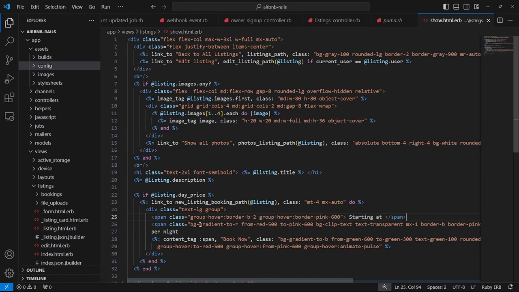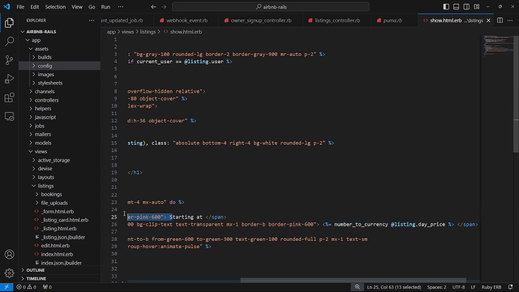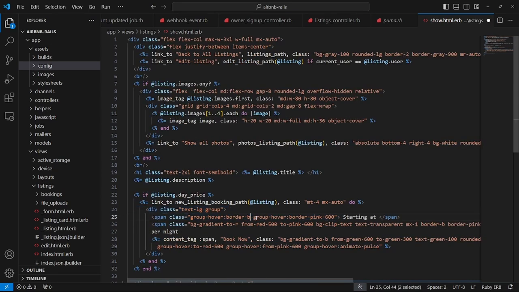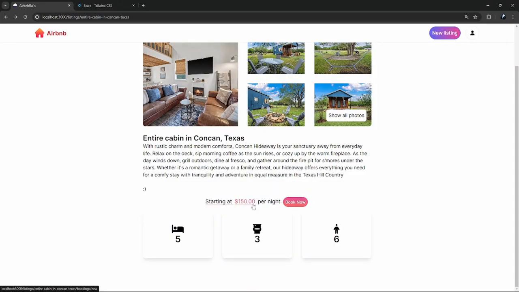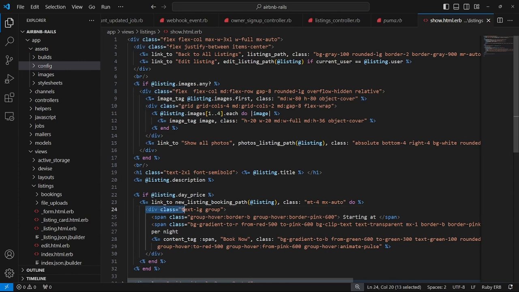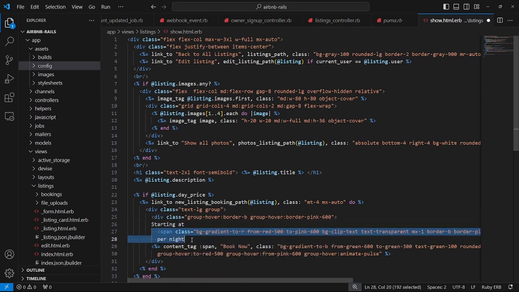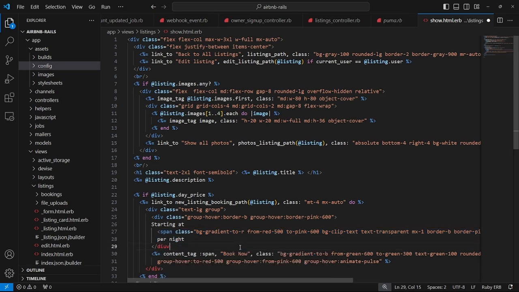So let's make sure that that border is the same. I think it's because I did border two. Definitely, we're just trying to do a smaller border. It is kind of weird how it doesn't connect. That's the only thing. So we might want to wrap all this text in a span, which is kind of what we're doing with the div, but not really. So maybe we can just have another div, starting at the span thing. And then that's it, we end the div. And then we have the link.